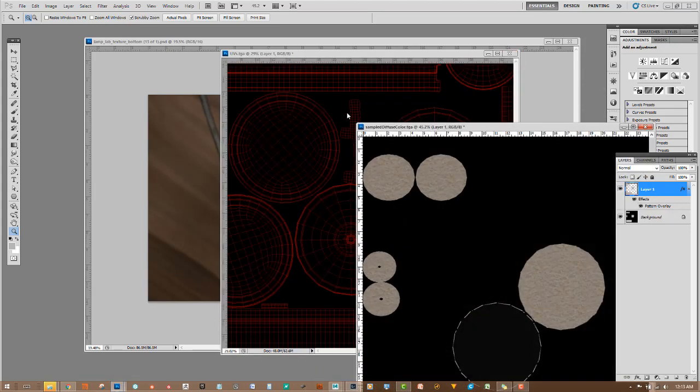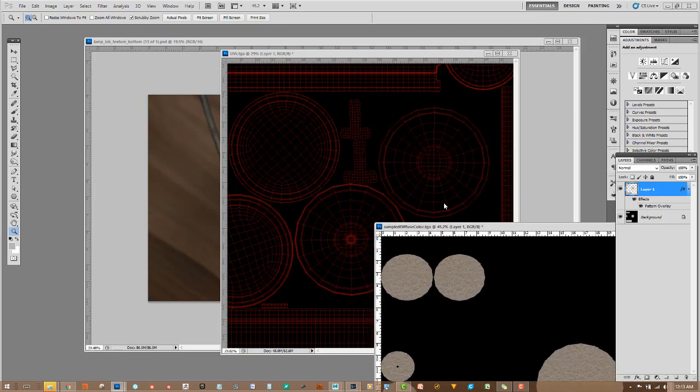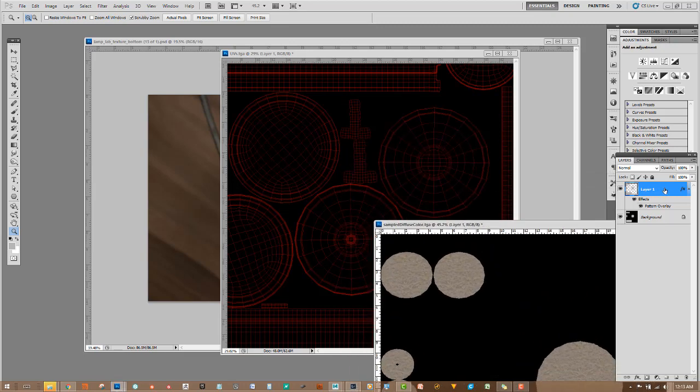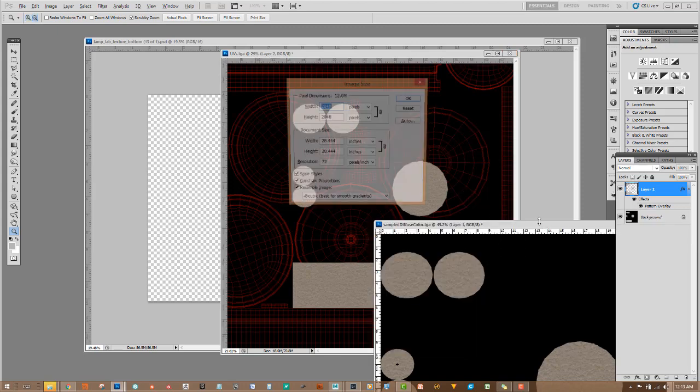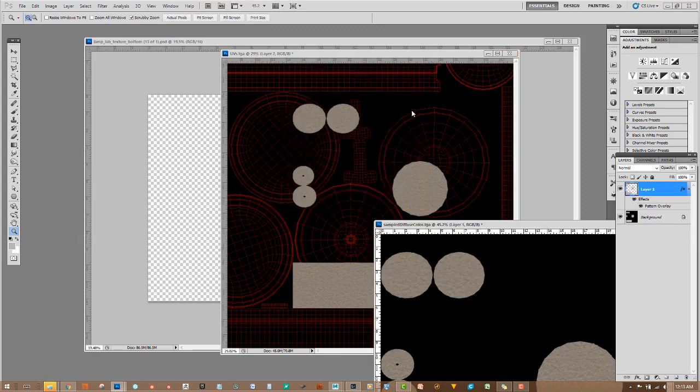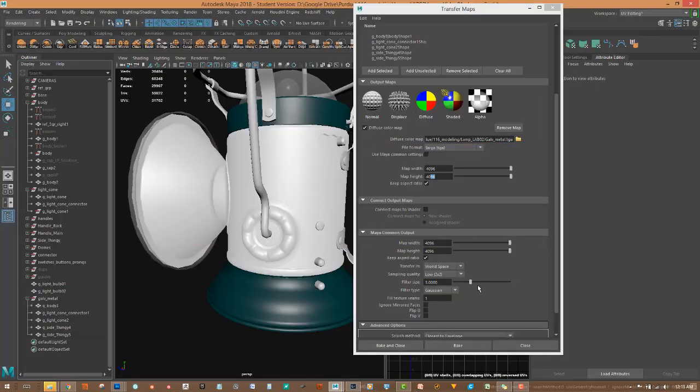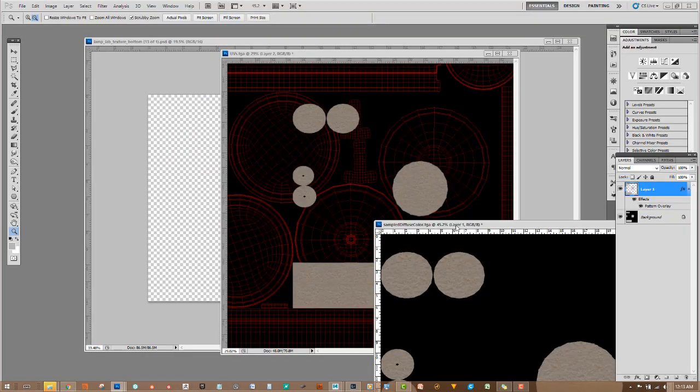So I'm going to pull this off a little bit and drag this into this file, because this is actually where I want this. I'm going to hold Shift when I click on the layer and drag. So Shift and click. Now, that's not the right size. Why did that happen? For some reason it baked out at the wrong size. That's strange, because it should be at 4096. Alright, I'm okay with this though, because I'll tell you what I can do.